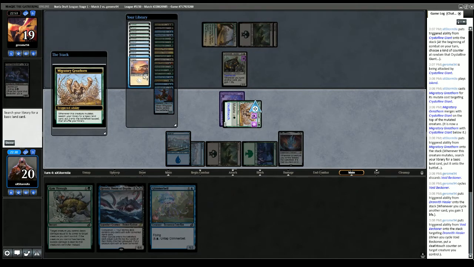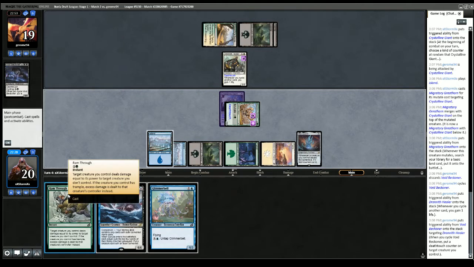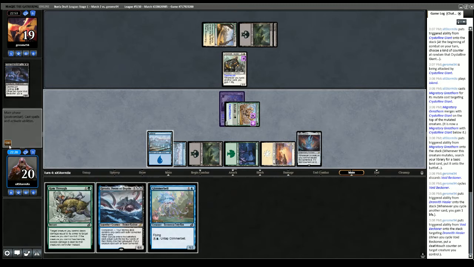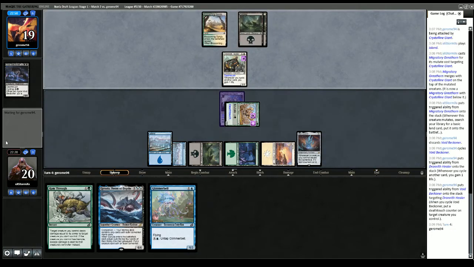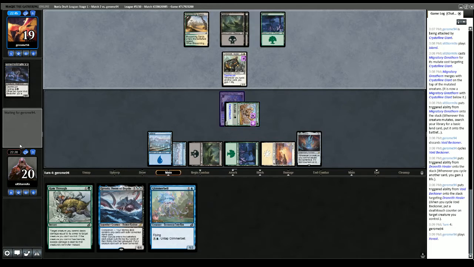White? Yeah, white. What's the double green again? Do we have any? I don't think so. Okay. Okay, these counters, they're all right. Oh, man. We kind of want them to.